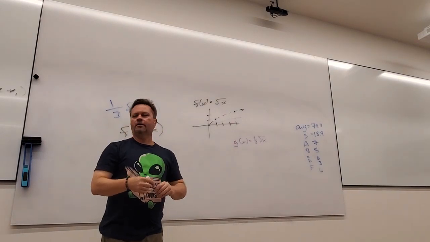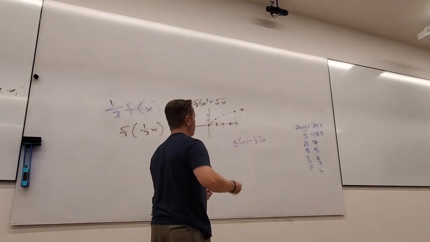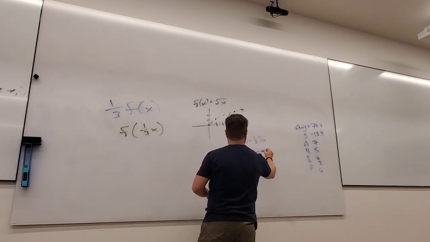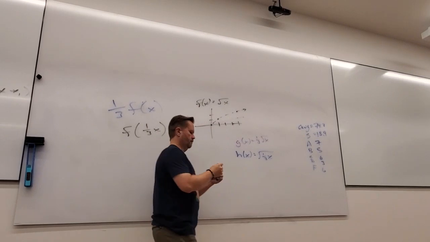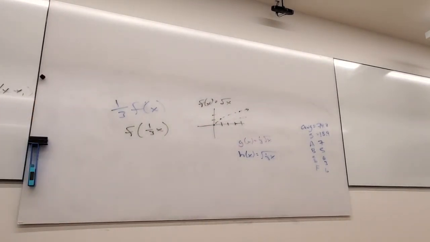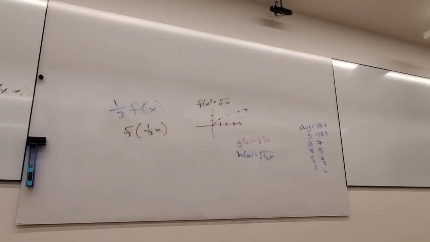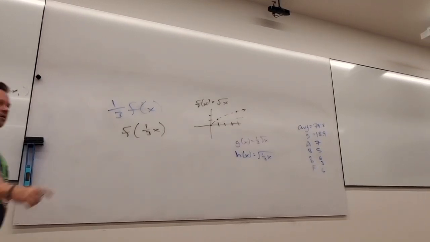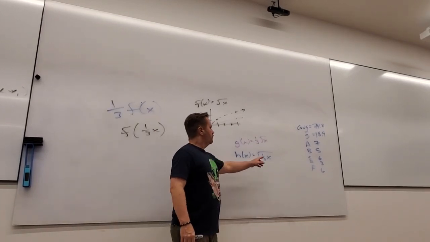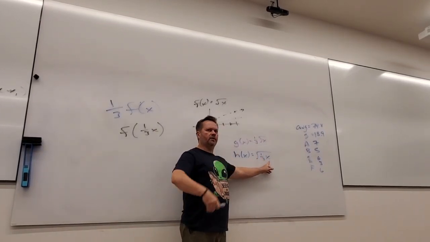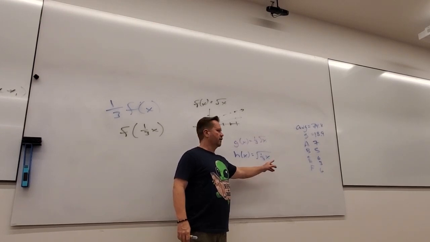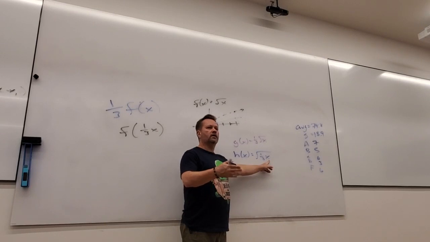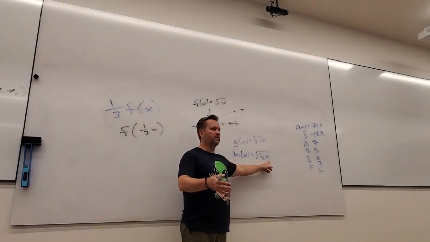Okay. So what if I had h of x equals the square root of 1/3 x? When it's inside, is that up or down or left and right? It's going to flatten it toward the y-axis. No? What's the very first thing that happens when I put a number inside? Like if I put 9 in, what's the very first thing that's going to happen? It's going to become a 3. It's going to get cut in thirds, correct? You guys with me?